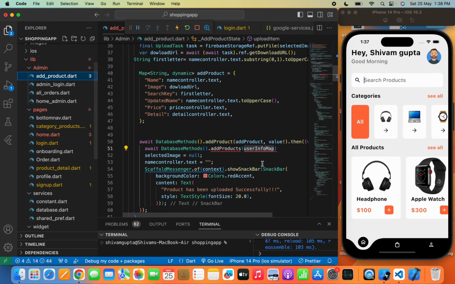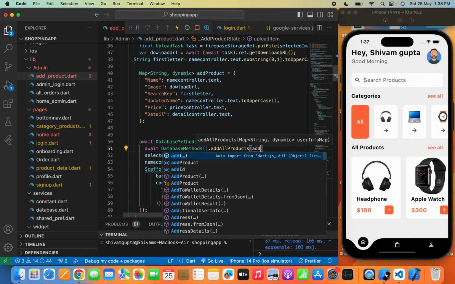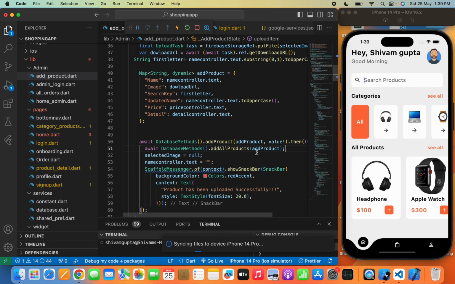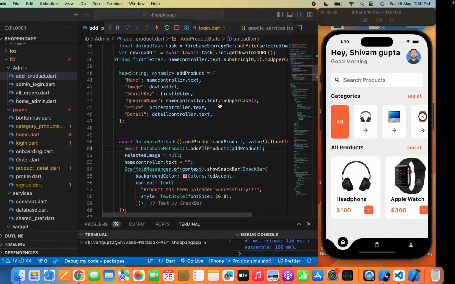I will remove this dot add all products, and our map string name which is add product. So here it is done, and let's add some more products from the admin so that I can get the collection name all products in my Firebase.